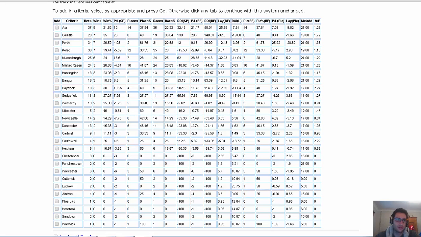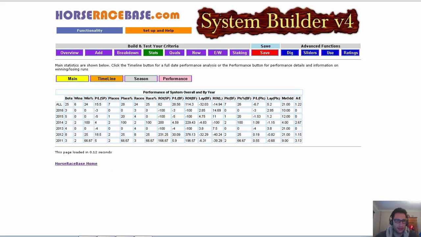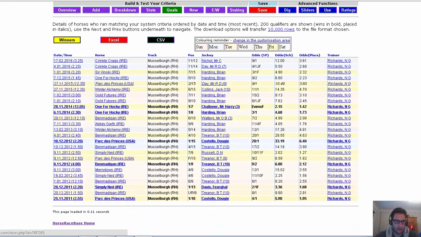Musselburgh, actually. What else? Haydock's 3 from 10. We looked at that. Sedgefield 3 from 11. If we look at Musselburgh, it looks like a little decent angle, maybe. Oh, okay, so the first 2 years. Actually, if you looked at Musselburgh in the last 4 years, although it does include the bad 2013, they haven't done so well. That might be because of the type of horse, or there was one horse that liked the track in particular, I'm not sure.